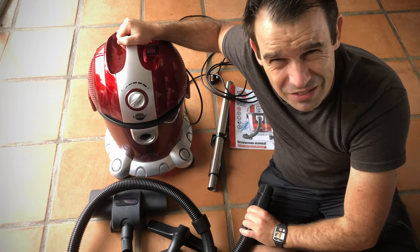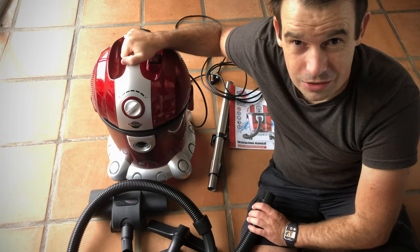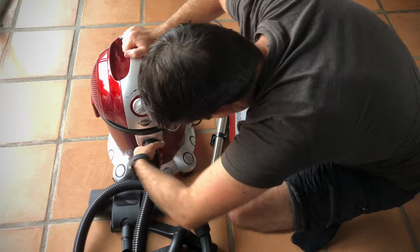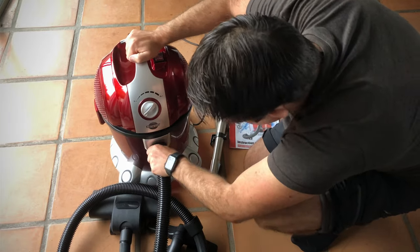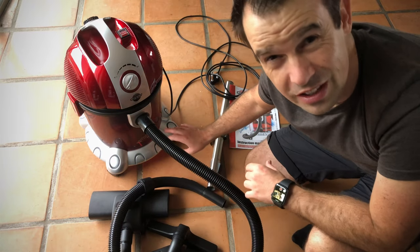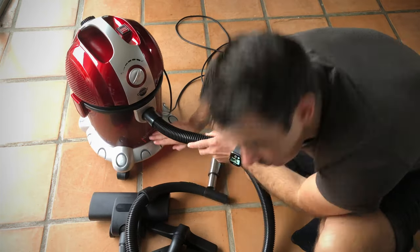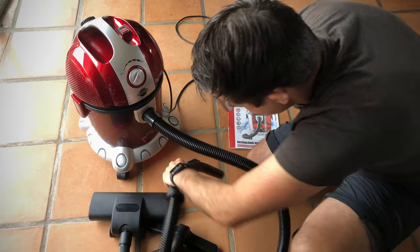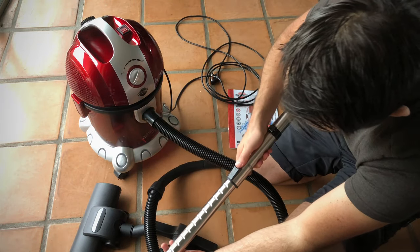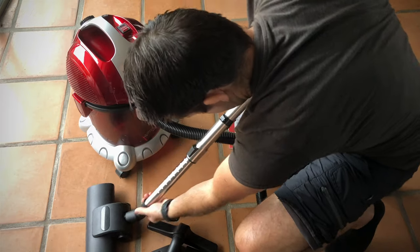This is more entry-range or middle-of-the-range — definitely not high-end. You can spend a lot more money and get something more durable and long-lasting, but with this one I think it's good value for money at an affordable price. You align these little pieces with the gaps, push it in, and twist it slightly so it locks in place. You've got to fill the bottom part with water up to the marked level — don't overfill because if the water splashes it could reach the engine. Then you can attach whichever fittings. This extension pole goes into your floor add-ons — you push a button and it extends in and out.